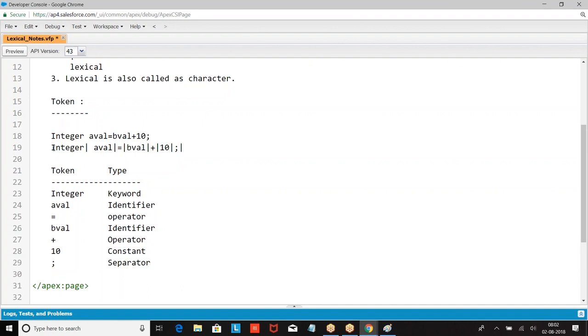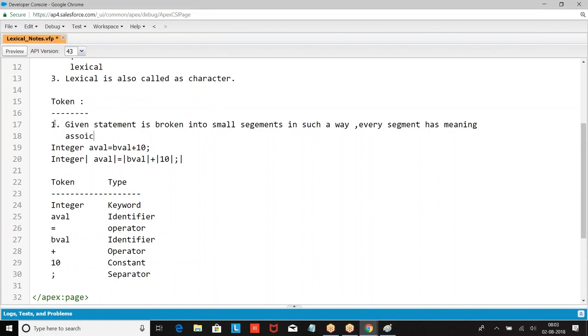So I can call a token a collection of lexicals. A collection of lexicals which forms a meaningful word is called a token. The given statement is broken down into small segments in such a way that every segment has meaning associated with it.